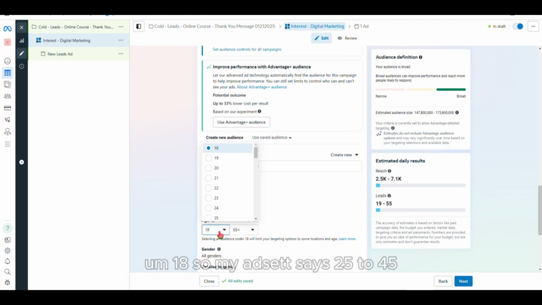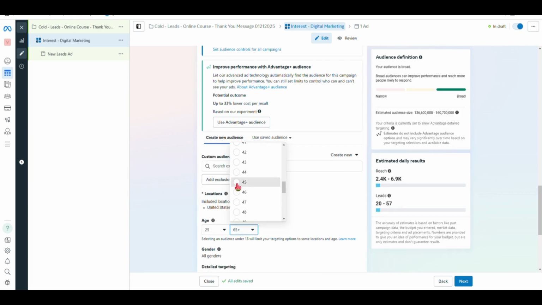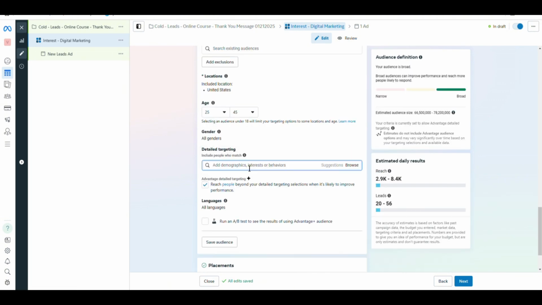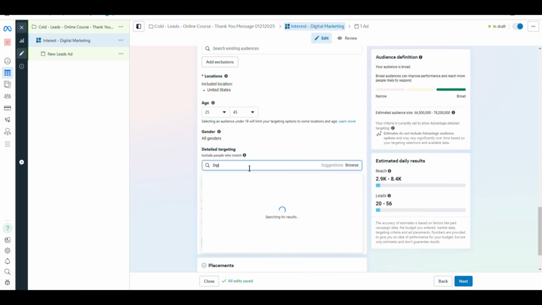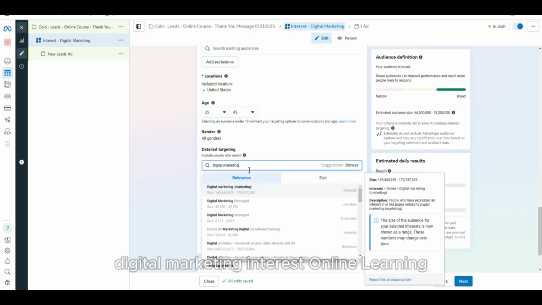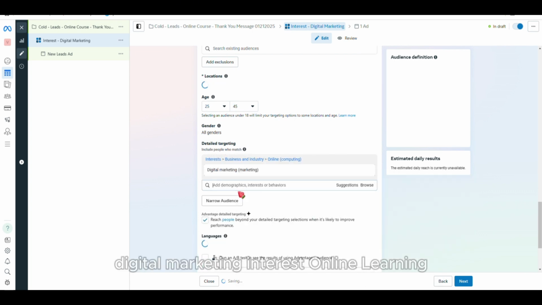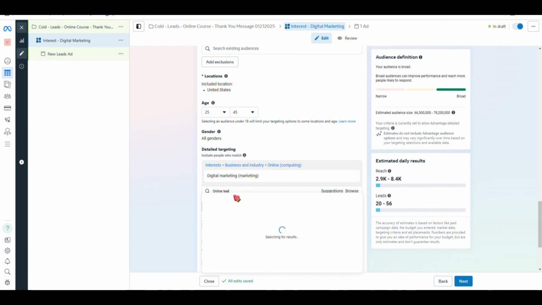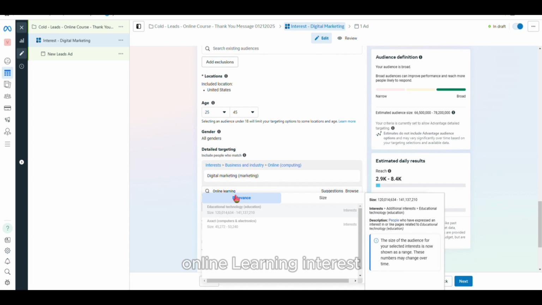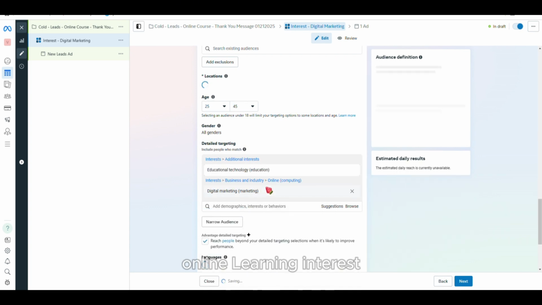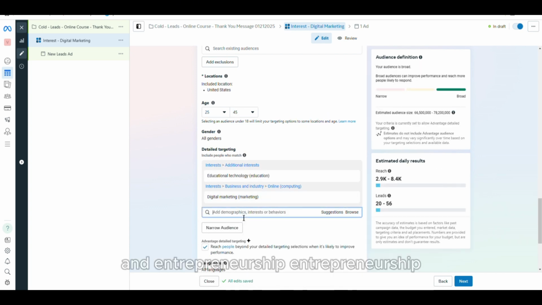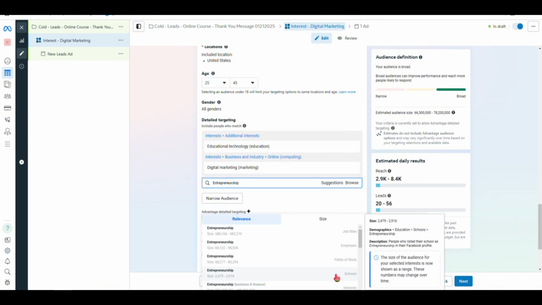The reason why I do that is so I can see, and I have several options like this. My ad set says 25 to 45. And then the detailed targeting is digital marketing interest, online learning interest, and entrepreneurship.